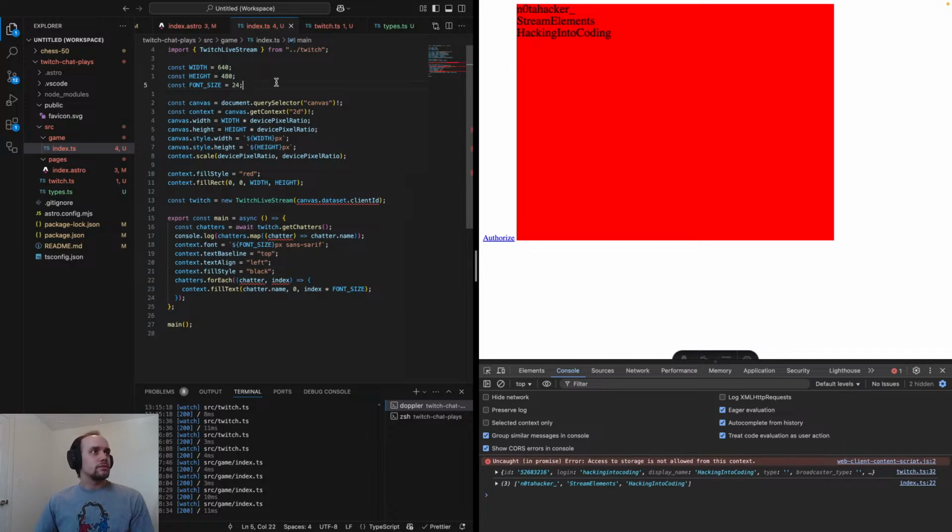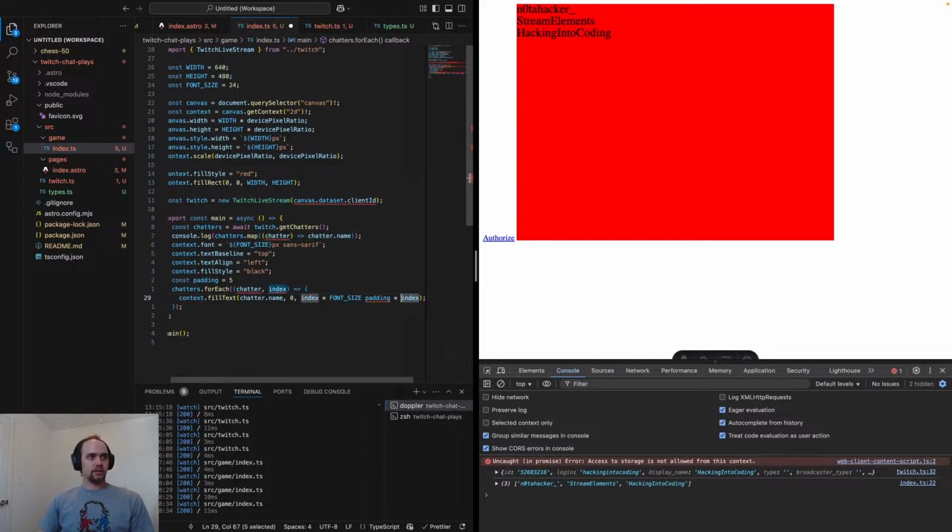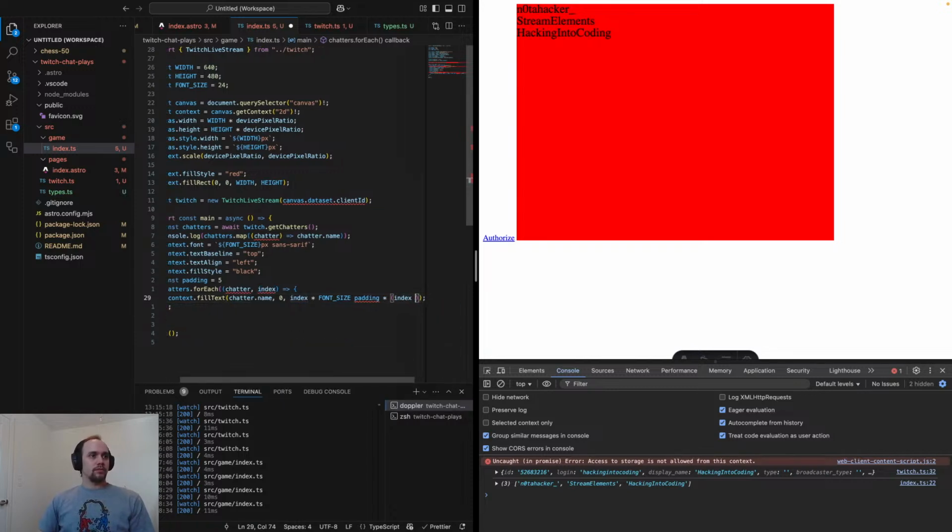And let's just add const padding equals 5, and we'll say padding times index plus 1.